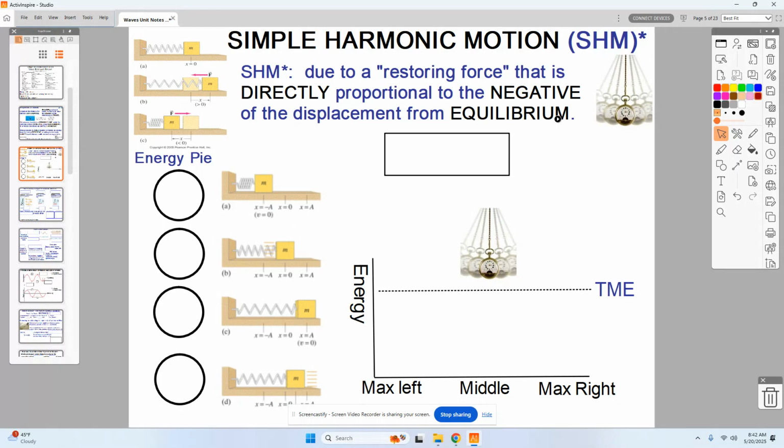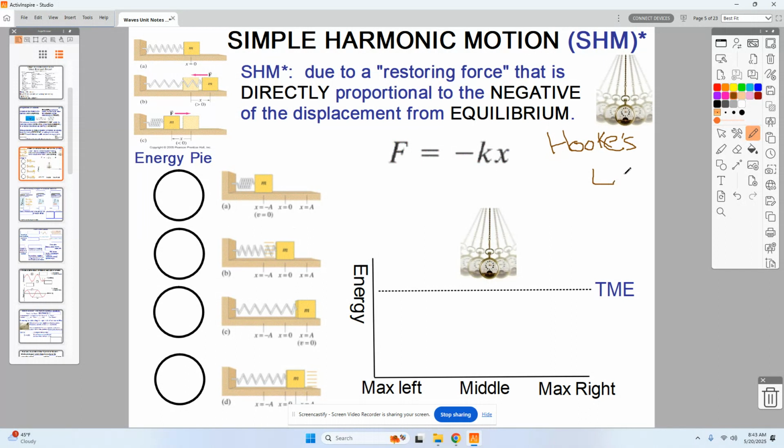I could write this as an equation. I just can't use the mouse for that. All right, so the equation looks like that. F is equal to negative kx. Now, that equation is what's called Hooke's law. Hooke was a contemporary of Newton.